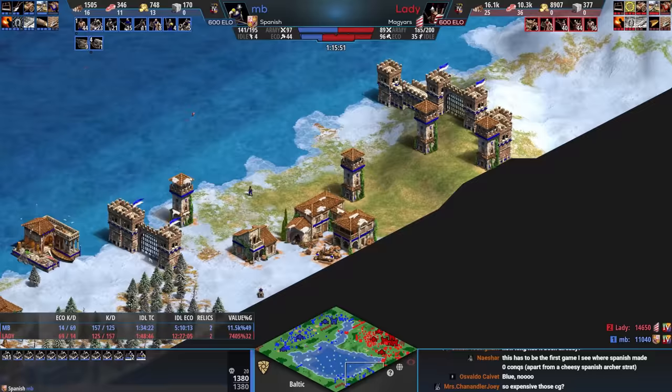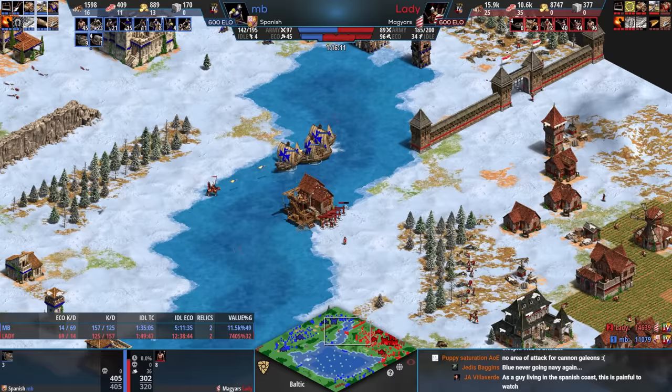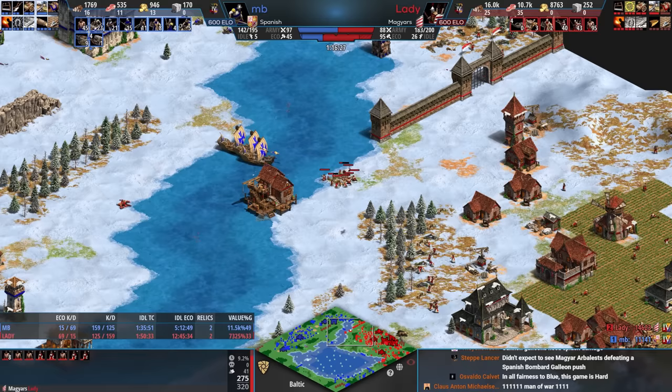Okay. Oh, wait a second. Did Blue notice this? Uh-oh, Blue noticed this. Okay, Red's gonna make fire galleys, but the dock can be confusing. We're gonna see a tower now. Oh God, Lady is panicking. Lady is panicking. I mean, the tower will go up.